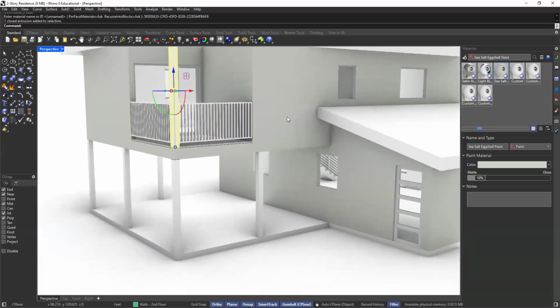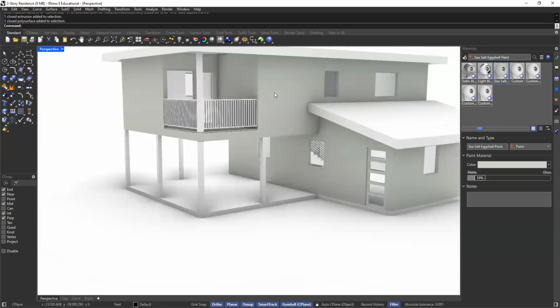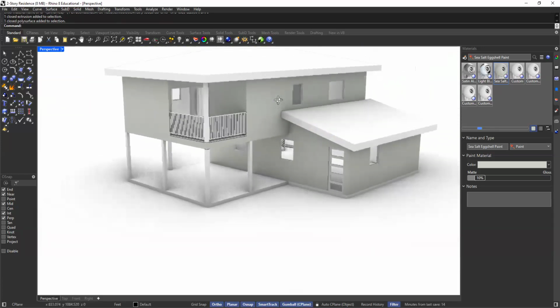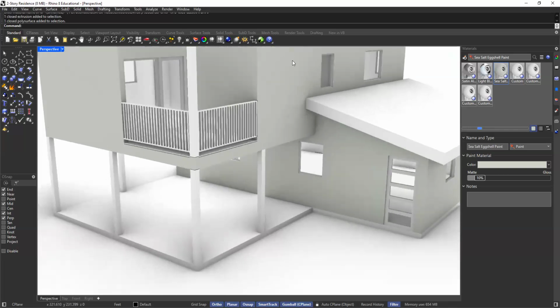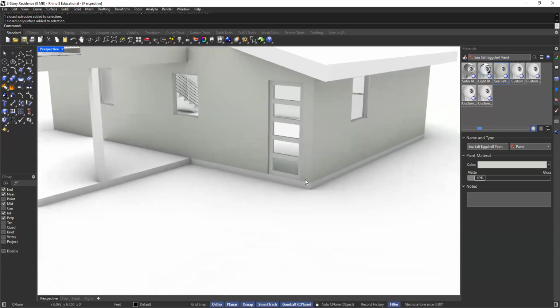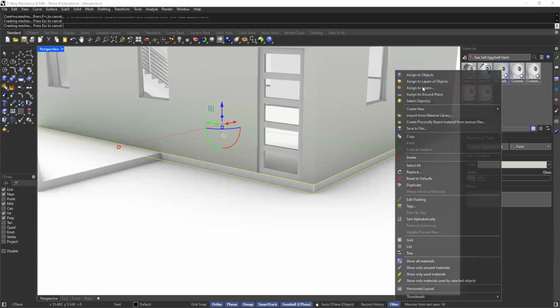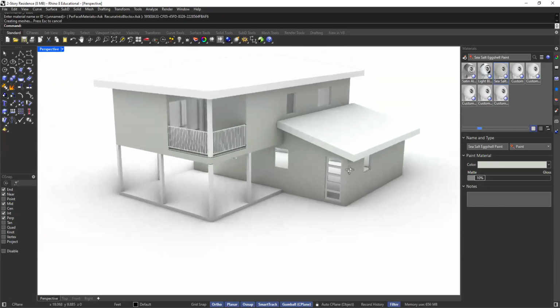Because remember, we build the model in the way that it works within Rhino, right? But the reality is that when we actually construct this house, we're going to add a layer of stucco or whatever finished material we have, and it's going to cover our floor joists. So make sure that these materials are the same. The same thing goes for right here. So I'm going to go ahead and add these materials right there. Okay.